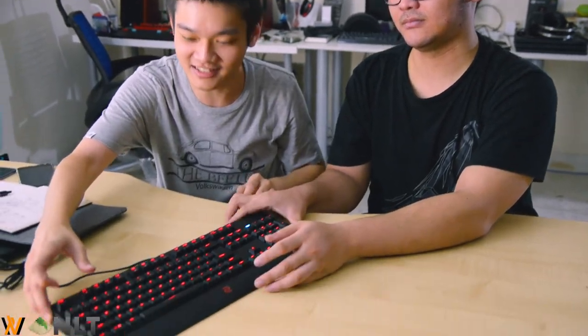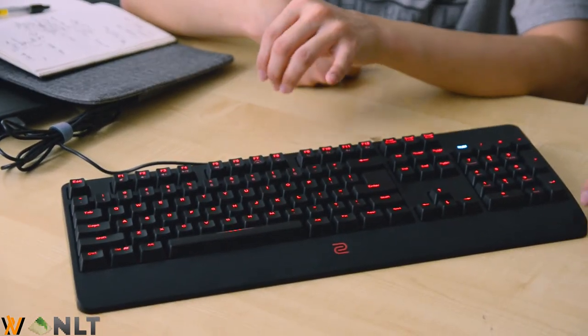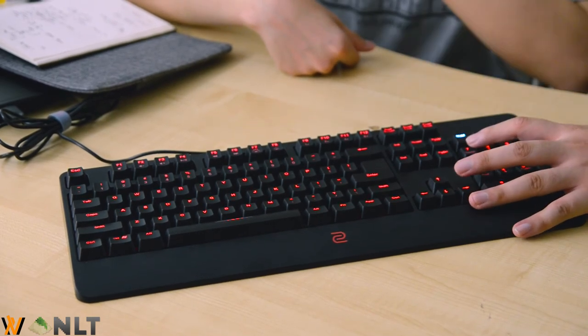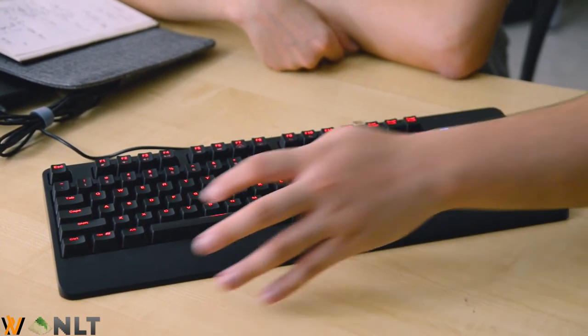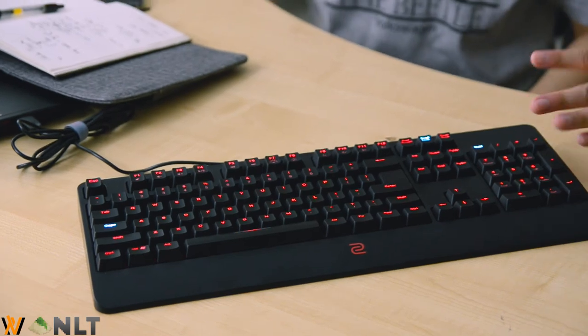Let me just show you the red LED for a while. And there you have it. One more thing to mention is that you don't have any indicator LEDs. The LEDs that indicate num lock, caps lock and scroll lock are on the LED itself, so it changes color when it's enabled. Let's say if you enable caps lock, it turns white. Scroll lock and num lock too. Very elegant design, but this is a bit glaring if you stare at your desk. It's still better than SteelSeries' blinding white. I do find it a bit distracting sometimes, but again, you can just press a key to disable it. So there you have it.